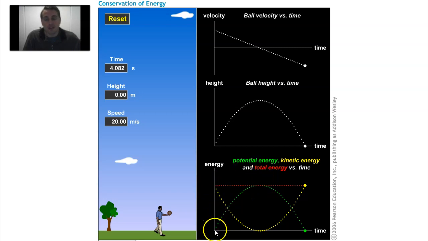When the potential energy is 0, the kinetic energy is max. There's a point where the two of them are equal, but then the kinetic energy is 0, the potential energy is maximum, and everywhere in between is sort of a half sinusoidal wave. So watch one more time. For a throw, this is what we mean by the conservation of mechanical energy. Okay, that's exactly what we just described. So I hope that really makes sense.